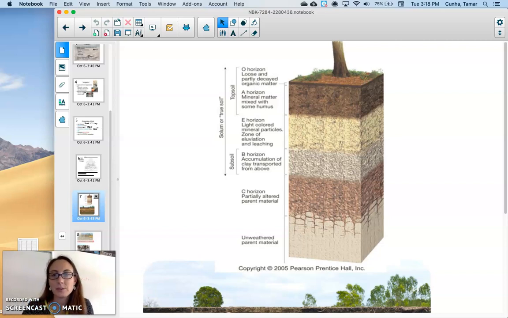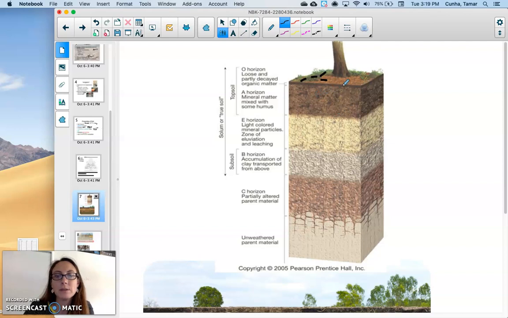So this is the second soils video, and it focuses more on soil profiles and where soil comes from. Now, we've been in class talking about some of these things, but just to reiterate, the very top, on top of the soil is what's referred to as the O horizon. So a profile is made up of different layers or horizons. And at the very top, we have dead material that has dropped down.